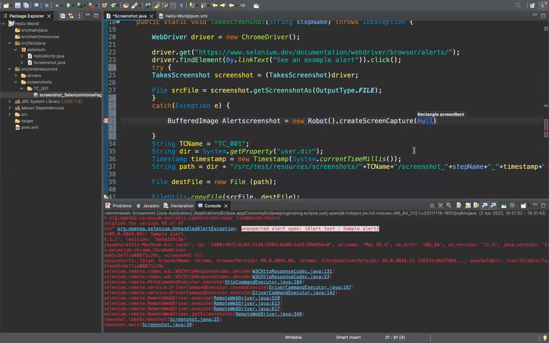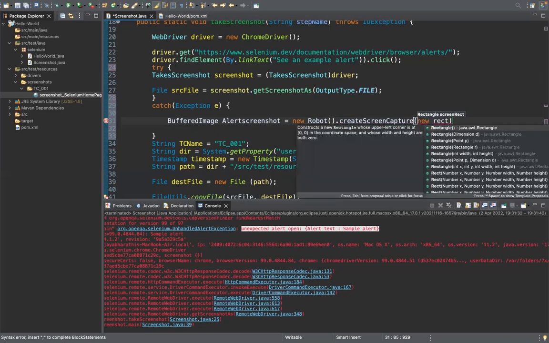There I have to give the size of the screen. How to give the size of the screen? We have to create a Rectangle object. It accepts a Rectangle object, where I can give the dimension or the current screen size. For that I'm going to use the Toolkit. There are different objects available here, maybe I'll put Dimension.